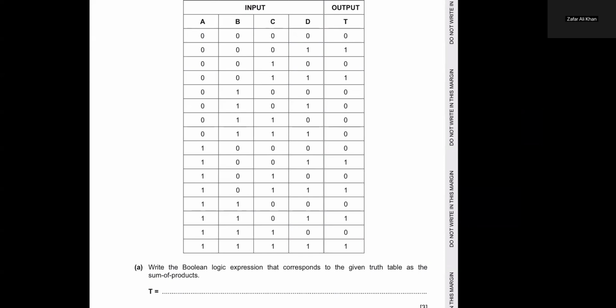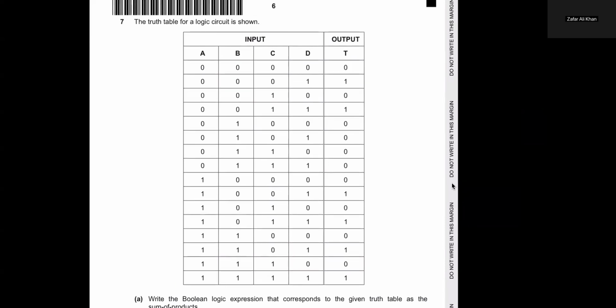Okay, so how do we go from the truth table to the sum of products expression? The process involves looking at every row in the truth. Oh yeah, let's hear it. Actually, there are 4 inputs, not 3. It is A, B, C, and D, and the output is T.